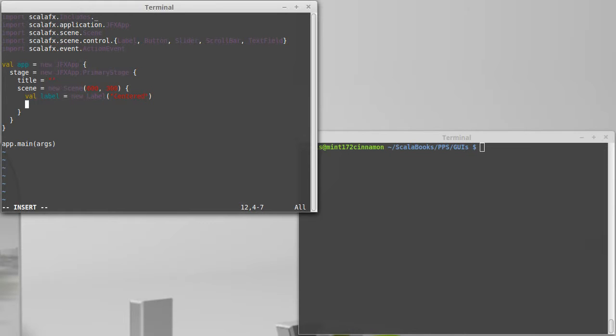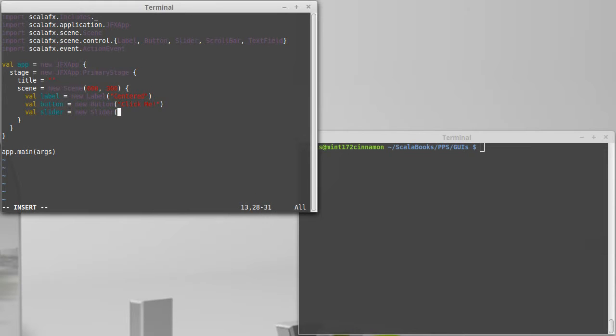I want to have a button, and the idea of the button is that it's going to move from side to side across the scene based upon the position of the slider.